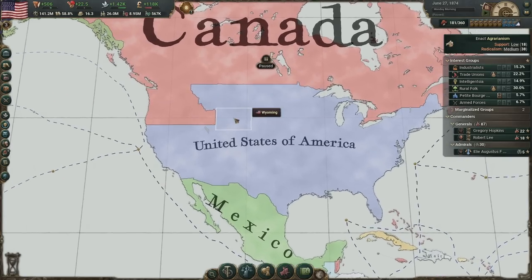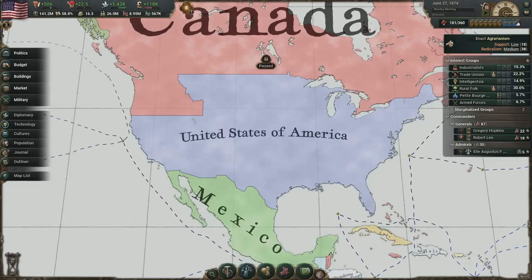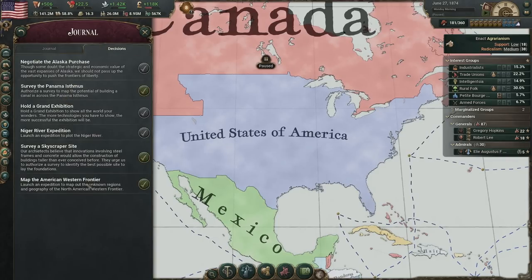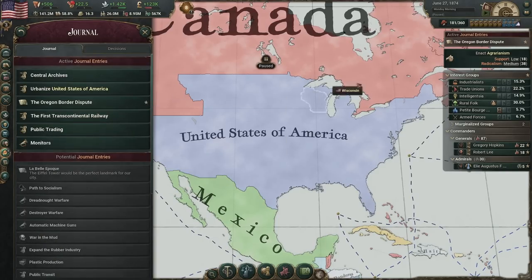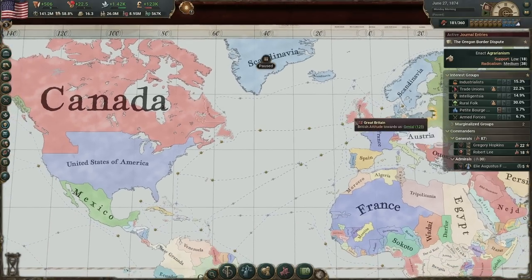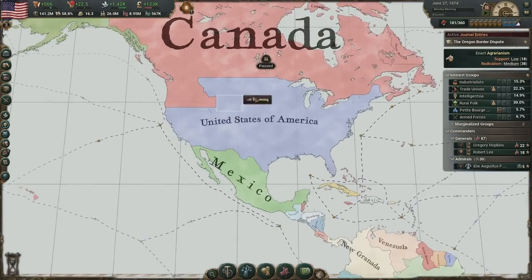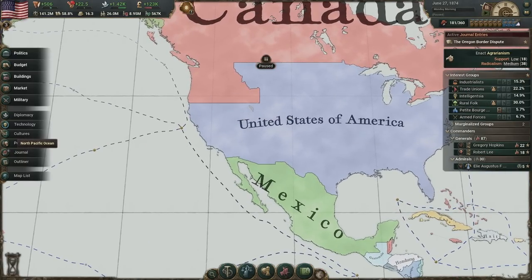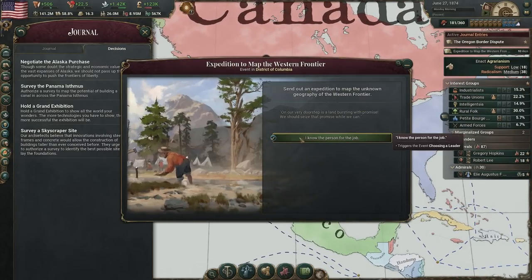Either way, today we need to figure out, we also got a clock mod, because I thought this one looked nice. In order to get this parallel mod, where are we at here? The Oregon border dispute. You see here, we need to have Western Frontier mapped, or own it all ourselves. We are currently going to start this up here, and I am going to go ahead and get started on this because we are no longer at war, so we can map the American frontier.